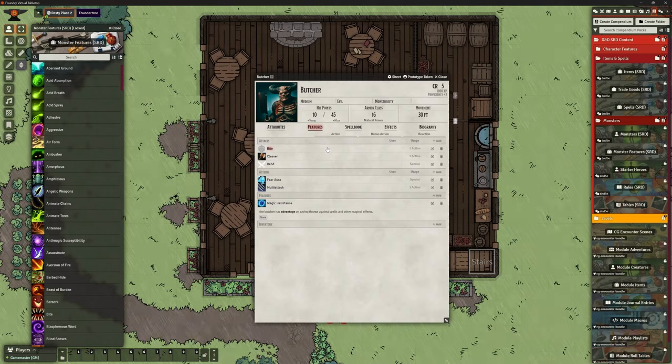Okay, so I've popped over to Foundry and here we are. I have created the Butcher. Now, we're missing a lot of our add-ons and mods and things to make this really nice and easy and move really smoothly through this process. So I've had to do this from scratch, the old way, the hard way.